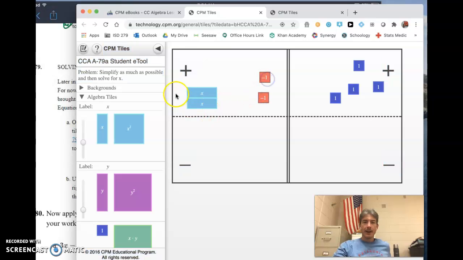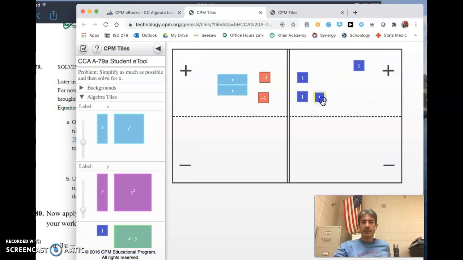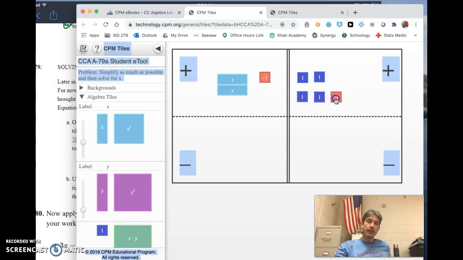If I have an equation mat, let me throw a fourth legal move at you. Check this out. I'm just lining some things up for the purposes of my own organization here. Here's the additional legal move that we get with an equation mat. Because we've got an equal sign, we're allowed to take these items. And remember how we had them on the bottom? We could bring them to the top, and we could change the sign. We can do the same thing if we bring them across the equal sign. There we go. So I've got this, and I'm going to drag it over here, and there we go.